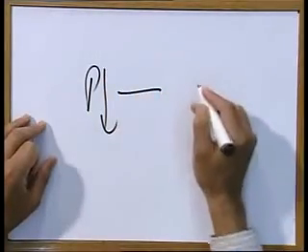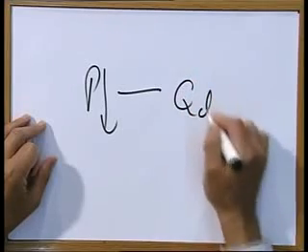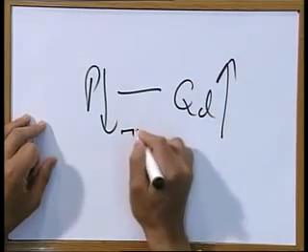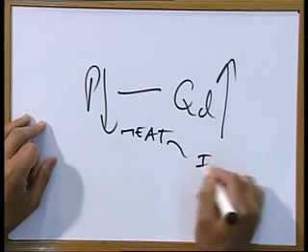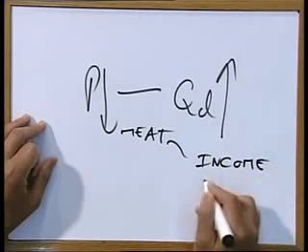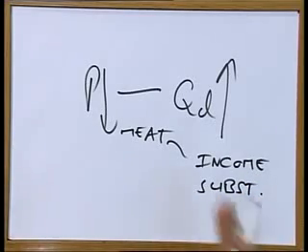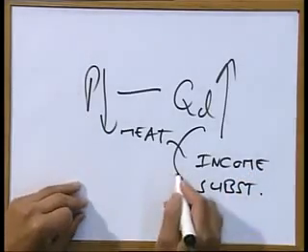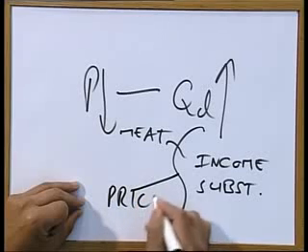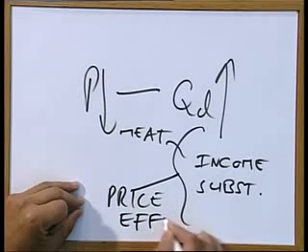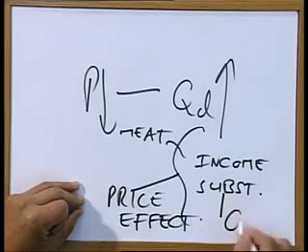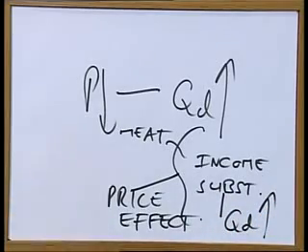Now the advantage of indifference curve analysis is that we know the price has decreased, and what has happened now with the quantity demanded of meat is that it has increased. This is meat. Because of the income effect, that is the real income has increased, and because of the substitution effect, okay? Because meat becomes relatively cheaper than bread. So this whole income and substitution effect, this is what we call the price effect. The whole price effect. And basically what happens is that the quantity demanded has increased, more meat will be purchased because of this.